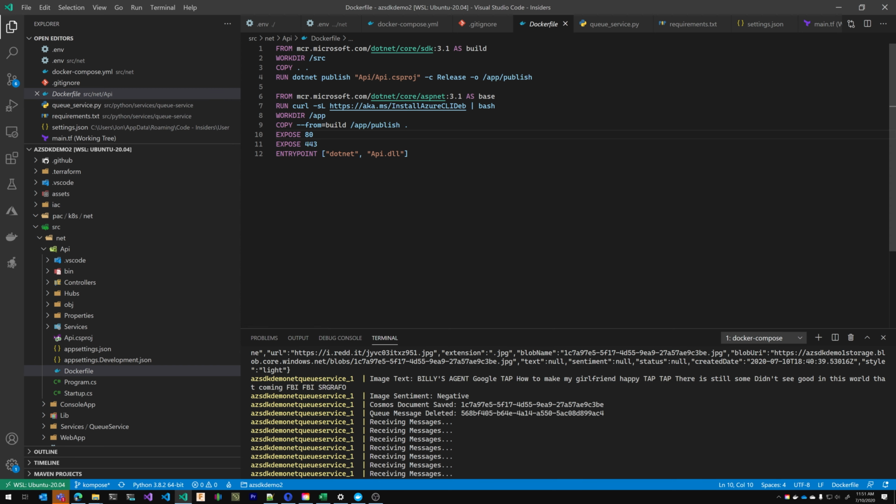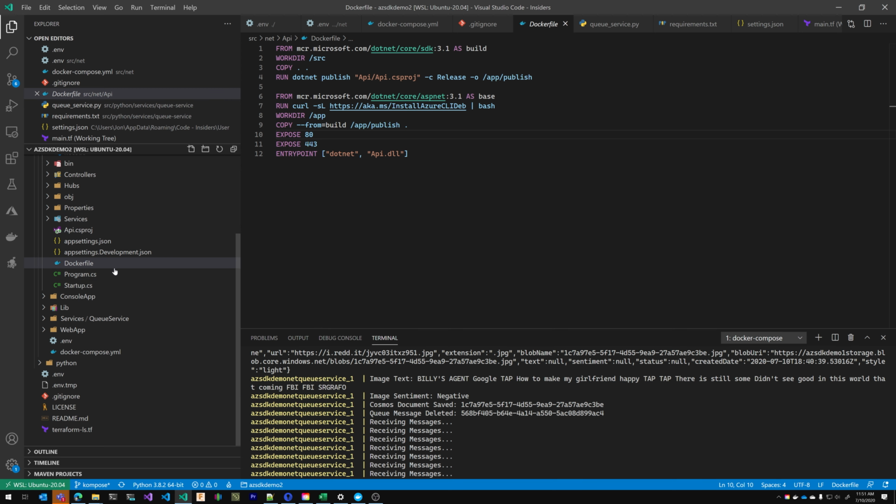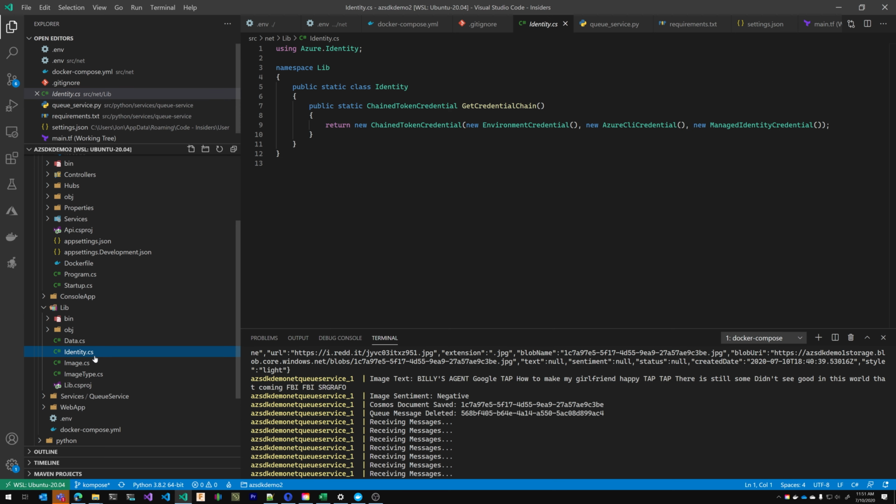But what this allows you to do is use the Azure CLI credential. And so here down in lib identity, I'm creating a chain of credentials. It'll try environment variable credential, it'll try Azure CLI credential, and it will try managed identity credentials. In this case, because I've taken this all the way to Kubernetes and AKS, I know that Azure CLI credential doesn't work yet, at least with my setup with Kubernetes.